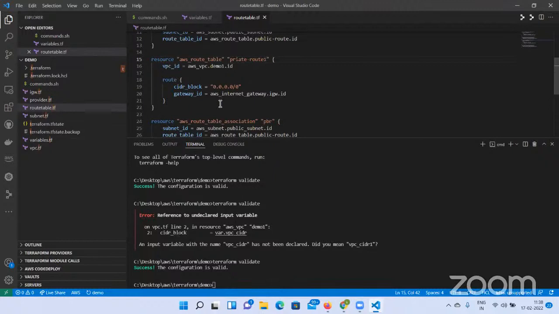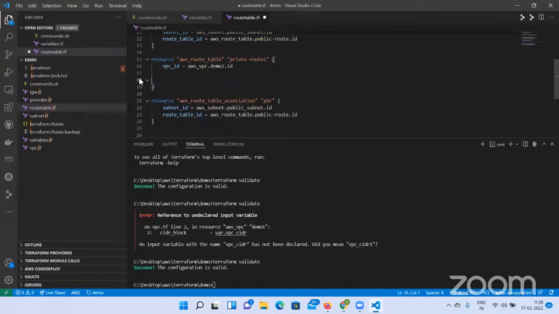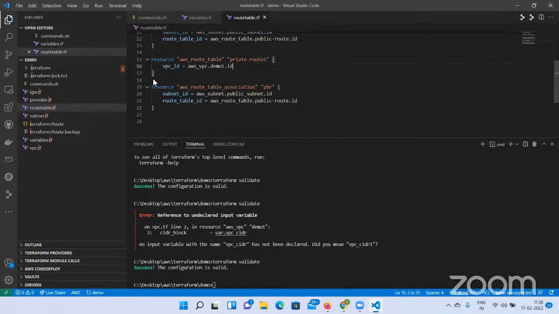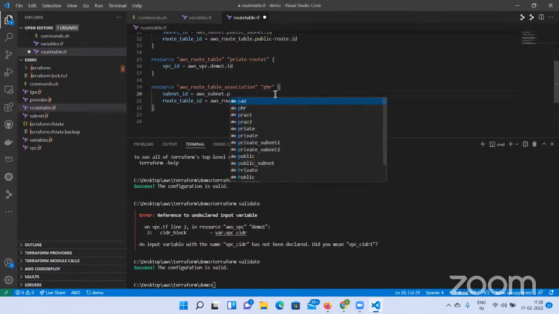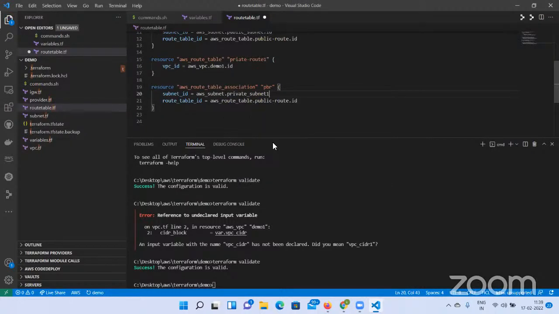In the private subnet, we are not giving any external route, so this will stay like this. We are just attaching it to the VPC so that it will communicate within the VPC. And coming to this subnet, we need to change the subnet. So we use private subnet one dot ID, and for the route table ID, the one which we are creating for the private subnet.